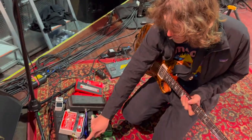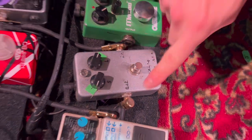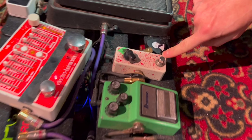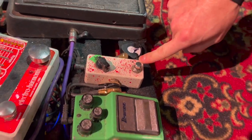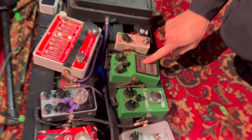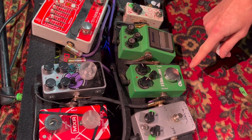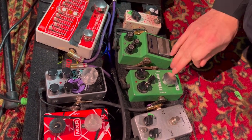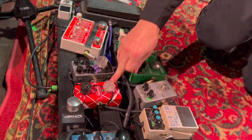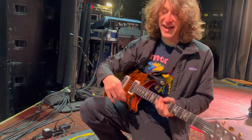I go from my Envelope Filter to a Keeley compressor, old-school 2 knob. Compressor comes all the way over here to the Noisekick FX Clean Boost pedal. From there it goes into an Ibanez TS9, generic basic one, into a Maxon OD808 Tube Screamer. And from this Tube Screamer, we jump up to the MXR Phase 90 — of course, the Eddie Van Halen Edition, because it looks badass.